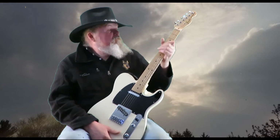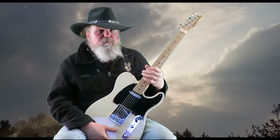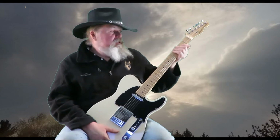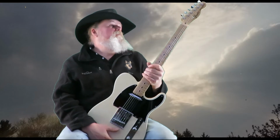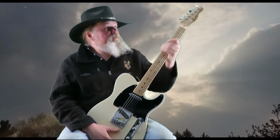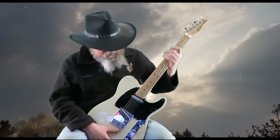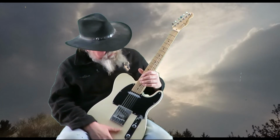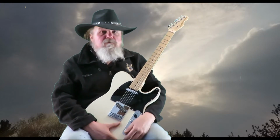Steve went through it, got everything fixed on it. Action is super low. This thing plays like a dream. That neck is straight as an arrow. I didn't change the pickups on this, or not the pickups, but the tuners on this one. But it's still, for a Tele, it plays, it's a rocker.